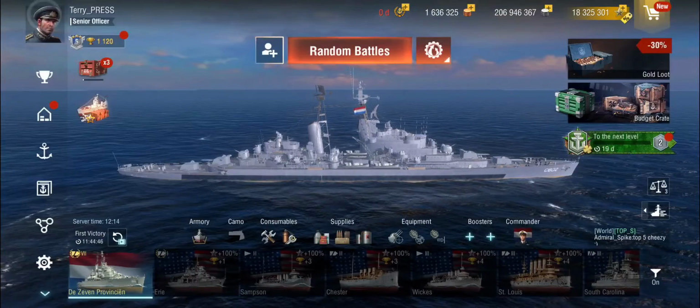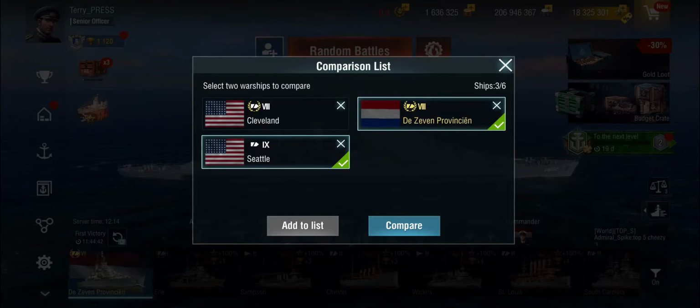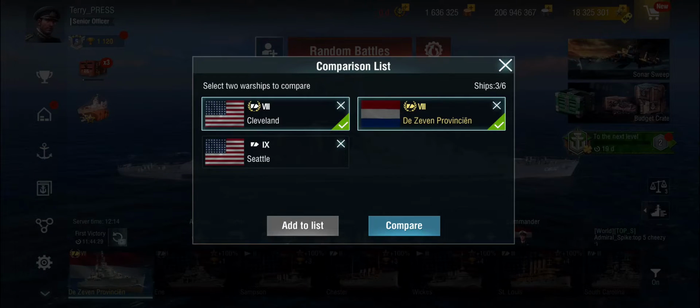Let's look at a comparison. And the eagle-eyed amongst you may have noticed what I've done with this ship setup. But don't spoil it for everybody else. But you might see where I'm getting at. Why am I comparing her to the Cleveland and the Seattle, by all means?